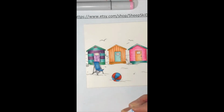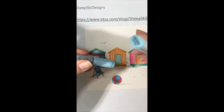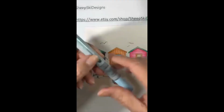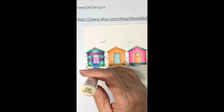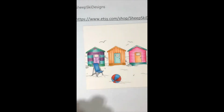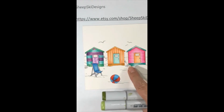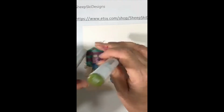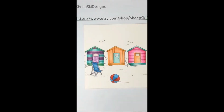All right, so now I'm going to put these ones away, and then we are going to work on the water and on our sand. So I'm using B00 and B000 for the water, and I'm going to do the sand with my E42 and my E21, and then I'm doing the seagrass, G99 and YG03. So those are the colors I'm going to use.